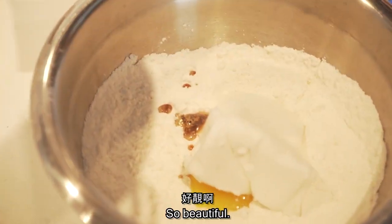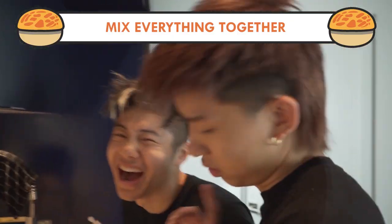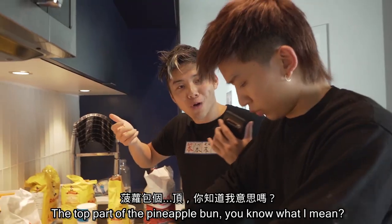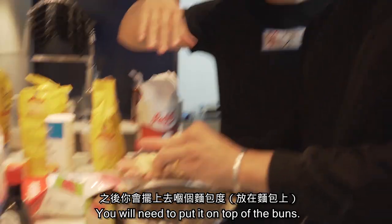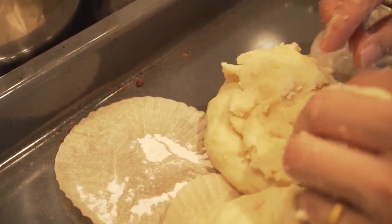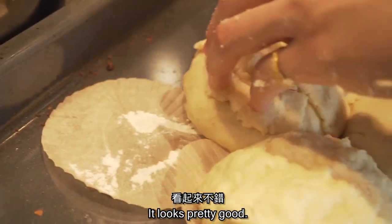Again. Holding, Yung sao lay. Low. Sao? Yung. Oh, holing! Oh, wow! Bolo, bao go ding, you know what I mean? 即系你之后咧，你会摆上去嗰个面包度。Oh, okay. 摆上去个面包度。廿片。Wow! Bolo bao. It looks pretty legit, right? It looks legit, yeah. That looks pretty good.